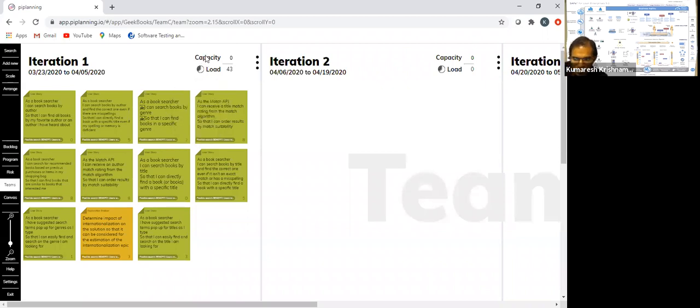On the top, you see capacity and load, the 2 keywords which are important for PI planning, right? Capacity and load. What is capacity? Capacity is how much work the team can do, or should I say how many story points the team can actually do in an iteration. So that is actually the velocity, right? So can someone tell me what is the difference between capacity and velocity? Any thoughts?